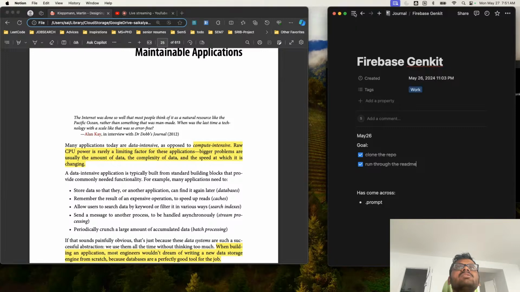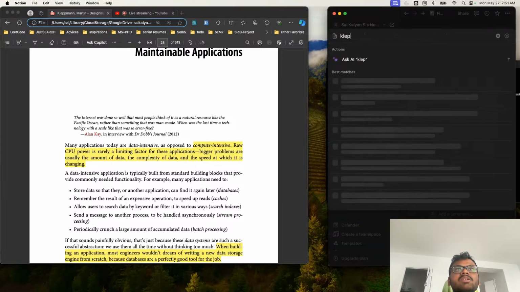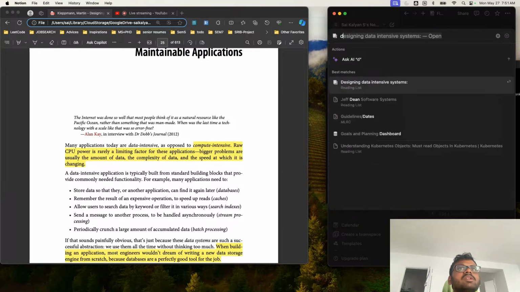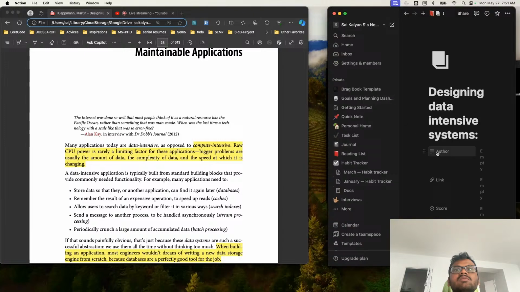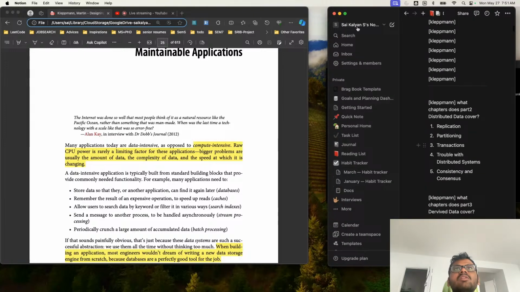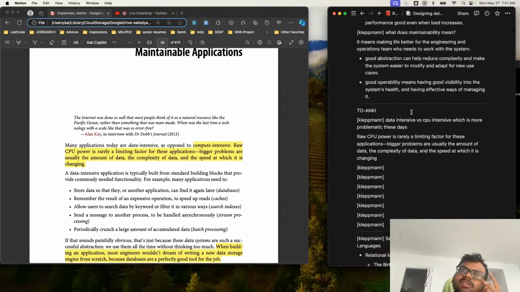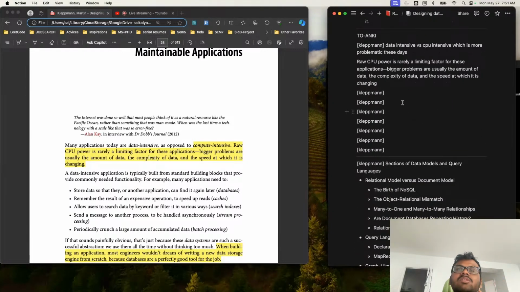Where is my Kleppmann book? Data system design. Is this the one? Okay, this is the one. I have made some questions. Data intensive versus compute intensive, which is more problematic these days?